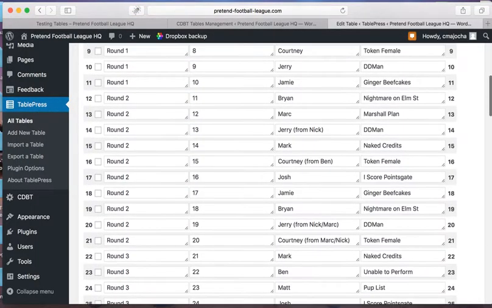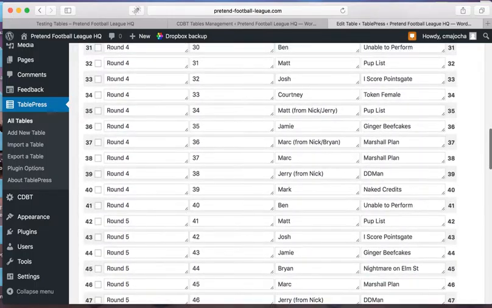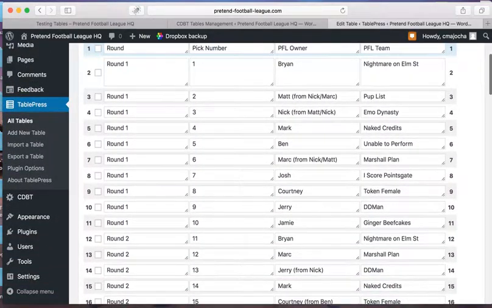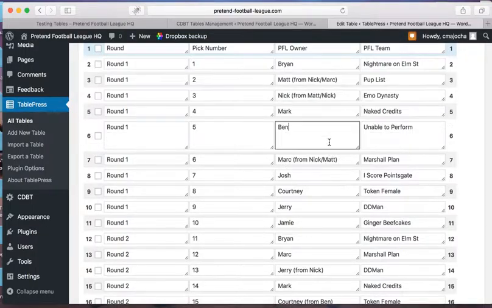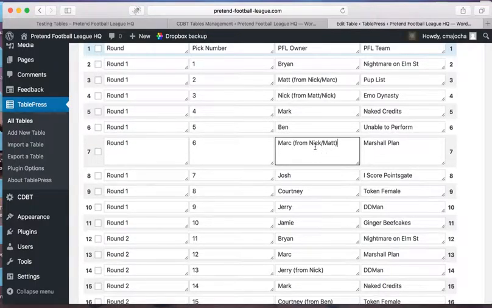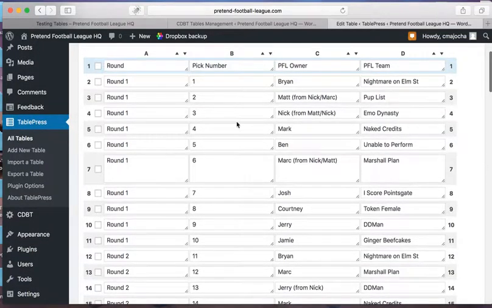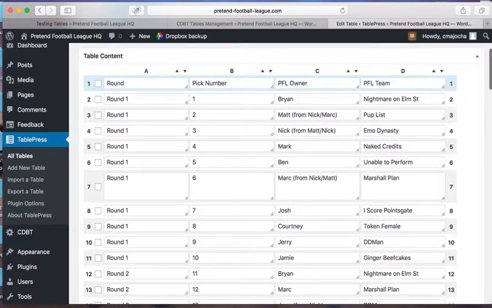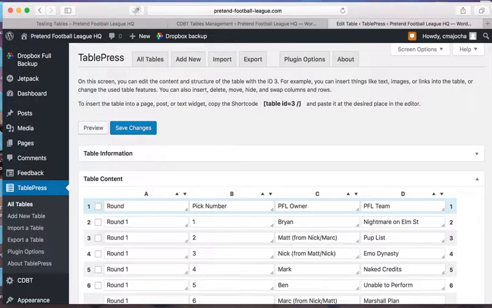I don't know that it's ideal. It's going to be 100 entries, and if a draft pick gets traded, which some of these you can see have, he'd have to come find the specific entry and just type in. So this was Matt's pick originally, traded to Nick, traded to Mark. He said he doesn't have a problem just going into this table, finding the fields, entering it. I'd love to know if anybody has a better solution. I was thinking maybe even like a form or something that he could do.